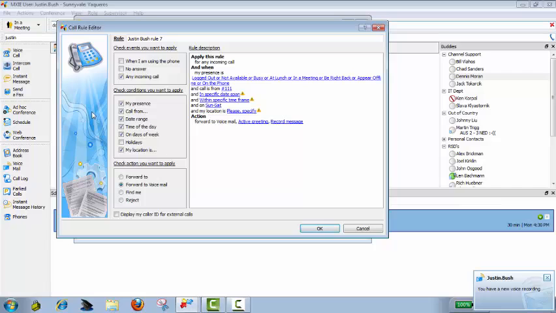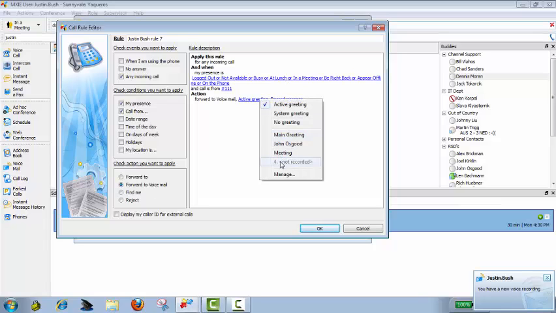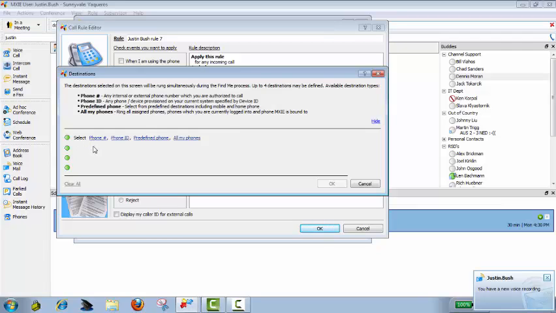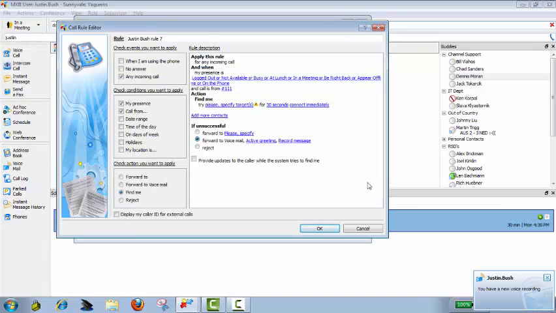So in this case, let's say anytime we get a phone call from our CEO, what do we want the phone call to do? Do we want to forward it to somebody else inside the phone system? Do we want to forward it directly into a voicemail, and we can pick and choose a specific voicemail? We can do a find me. Zultys is very flexible. You have the ability to be found at 4 different numbers, 4 different times, so that's a total of 16 telephone numbers. So I can add in a cell phone, vacation home, and you can pick and choose whether they call one individually at a time, or you can ring 4 in a group. So if you want to be found, you have the ability to be found.